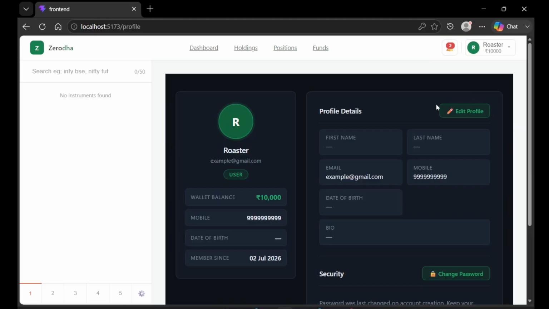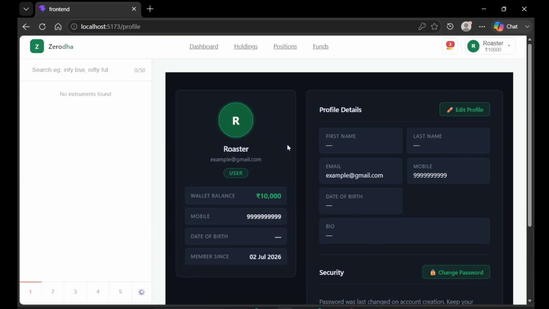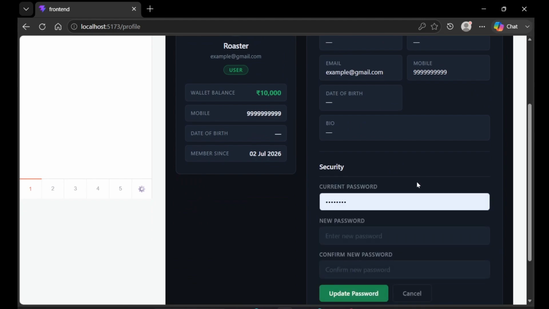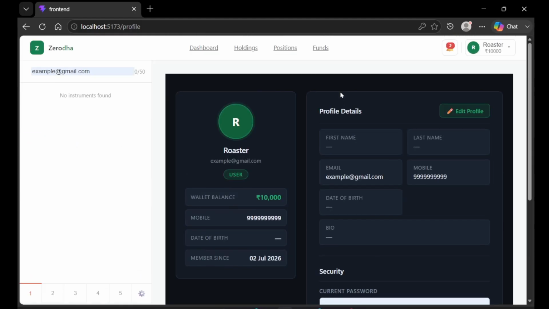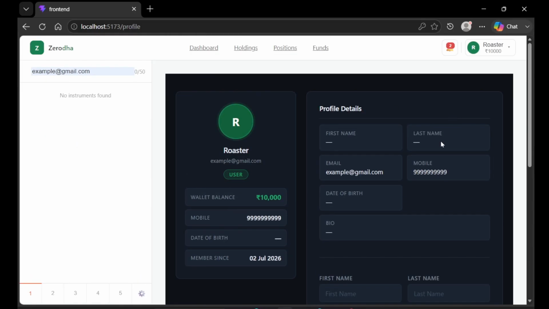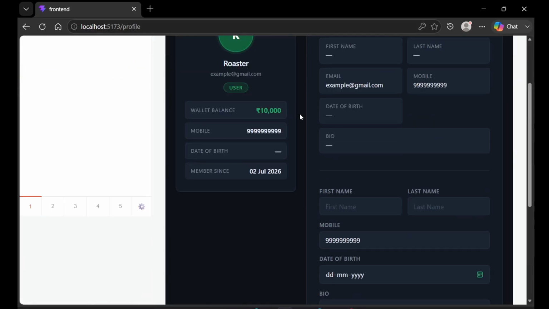In my profile, we can see the profile, here the change password, and here we can edit the profile. You can change it according to yourself. But for now, what we have created is just a simple front end to understand the backend easily.